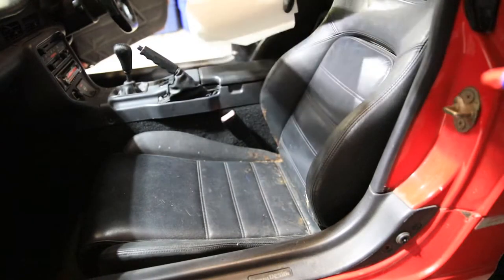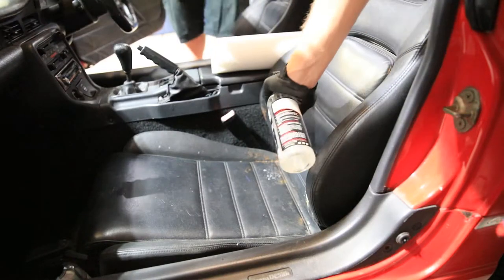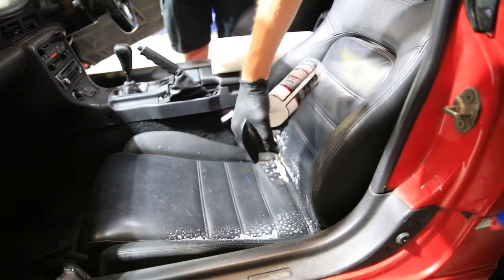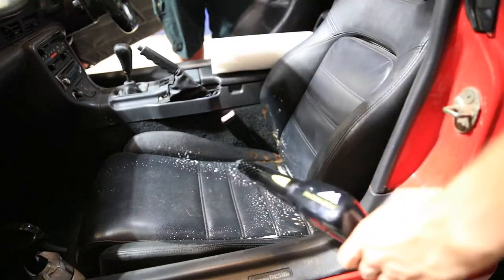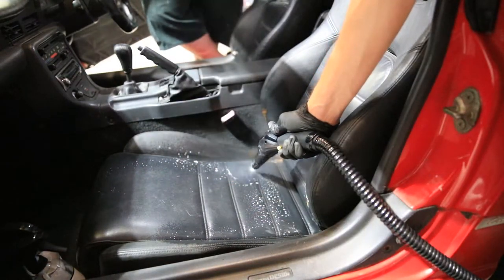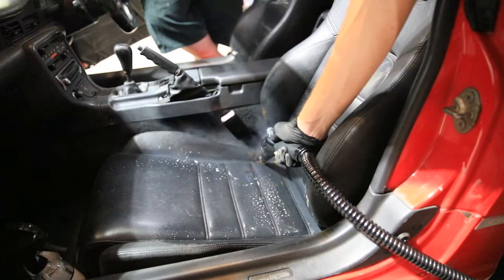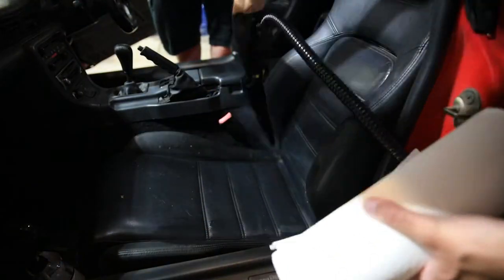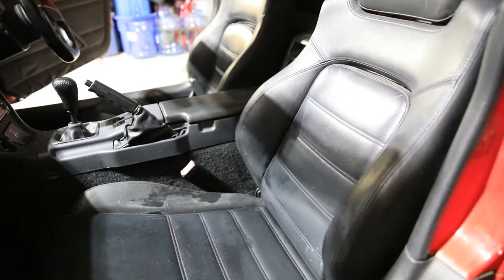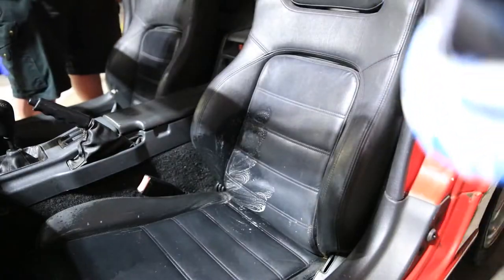So I don't like using paper towels on details because they're very expensive and very expendable. But honestly, I don't want to trash one of my good towels on getting that out. So we're gonna soak it with all-purpose cleaner. Take the steamer. Actually, first I'm gonna wipe it down. I've gotten most of the pizza sauce off, or spaghetti sauce. I'll move you a little bit. There we go. So let's take this one more time. Now go in with the brush. Get a nice little lather worked up. Steam it.